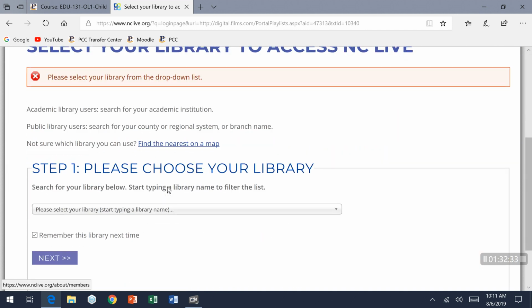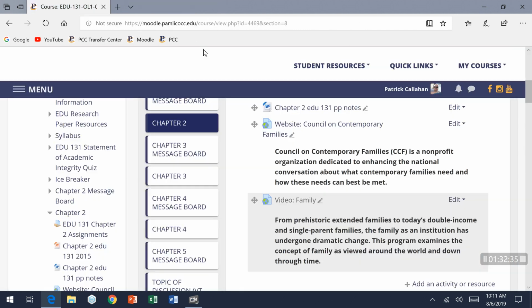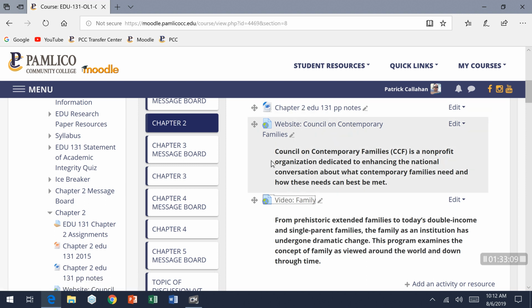I gotta look at that because it's not popping like it should. Anyway, it usually pops right on into the video. Or you can take it from YouTube. I use a lot of the videos from NC Live because they have the closed caption, and that's ADA. Don't have to worry about anything on NC Live. It's ADA. So that's a great place to go find videos if you can find them. On YouTube, if I do use something from YouTube, I try to find stuff with closed caption. Once it's got the closed caption, I'm golden. If it doesn't have closed caption, I don't use it. So I just got to keep that in mind. But that's how you do that.